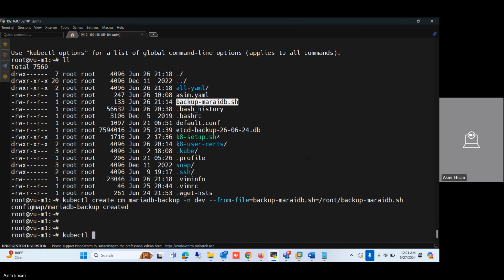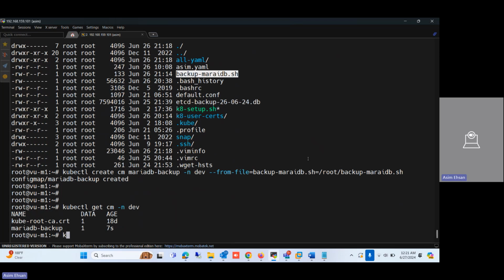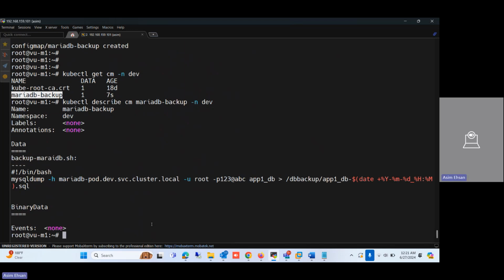kubectl get configmap -n dev namespace, kubectl describe configmap mariadb-backup -n dev. And you can see this file contains this data.